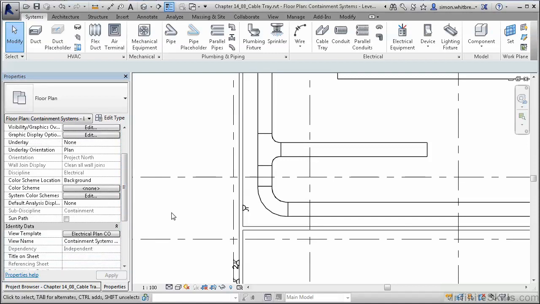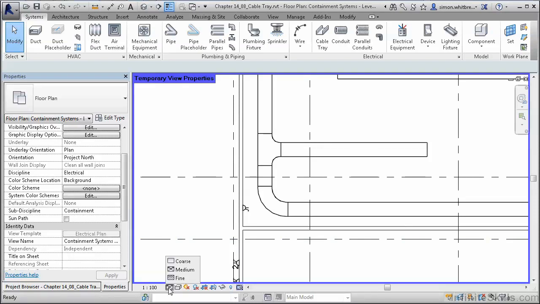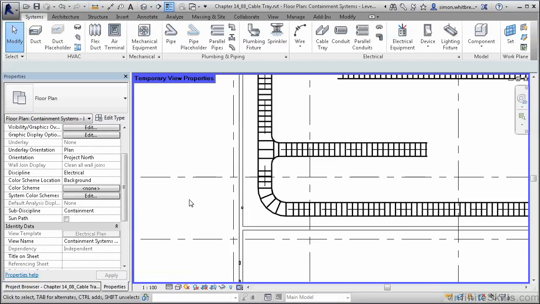So do we want to see the cable tray permanently at fine level of detail, or only temporarily? There's two options. We can use the temporary view properties to change the level of detail, but this is a non-printing process. If we go to print the view, it will print this at medium level of detail.